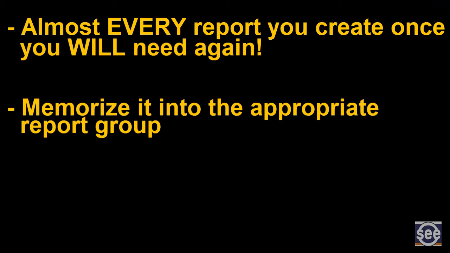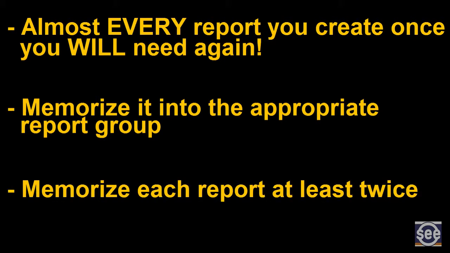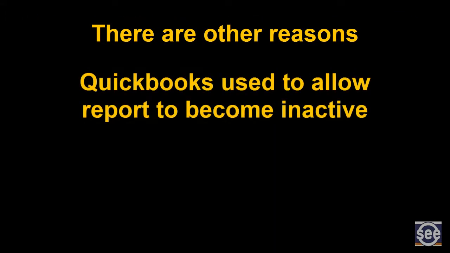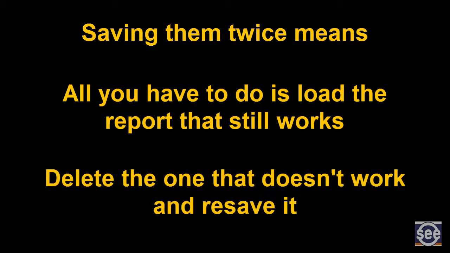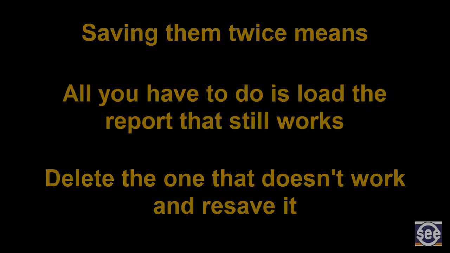We suggest that you memorize each report at least twice to make sure you can find it and to make sure that you can use it. There are other reasons. One reason is that QuickBooks used to allow reports to become inactive. Some reports take a bit of time to set up when you know what you are doing. Saving them twice means all you have to do is load the report that still works, delete the one that doesn't work, and resave it.